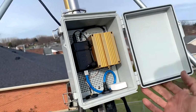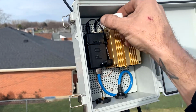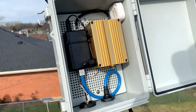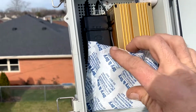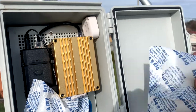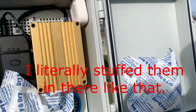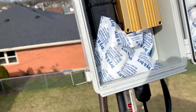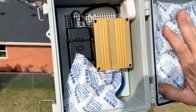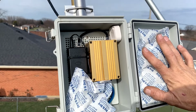All right, so inside the box, there's that moisture meter. Let's see if I can kind of lodge it right in there. I want to put this here. So I'm not gonna tape them in or anything. I'm gonna shut it, but I need both hands. So that's how it's gonna sit, and we'll see how it does.